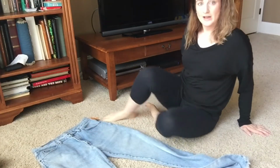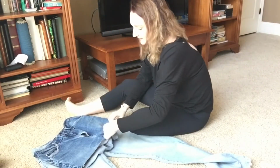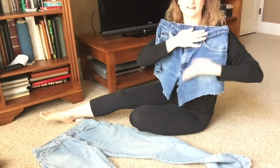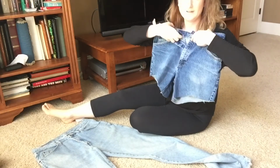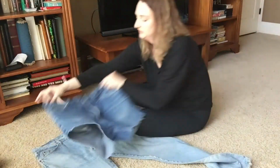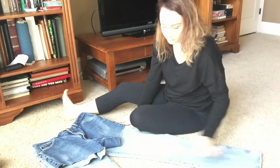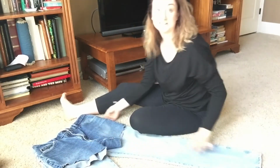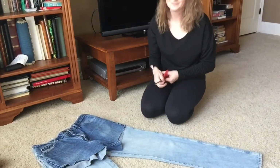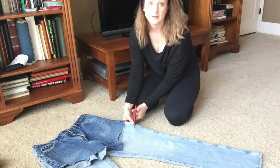Okay, so I've laid my jeans out on the ground, and I have my other shorts that I made before as a guide, and I'm unrolling them. And as you can see with these, the way they're cut, it's longer, it's at an angle, and I think that the back is longer than the front, but I'm just going to use these as a guide and go 2 inches longer on these Wranglers because I really want to make sure that I don't mess it up this time. Not that these other ones are messed up, but I'm just not 100% happy with them. So let's start cutting, and then I will just try them on and see how I like it.